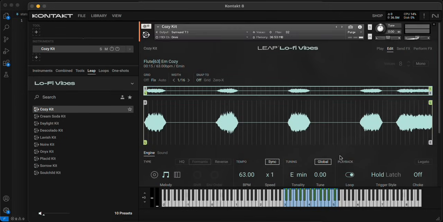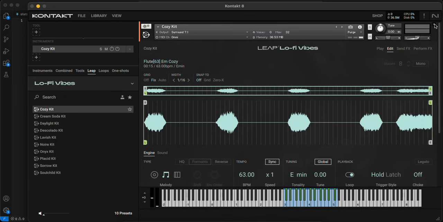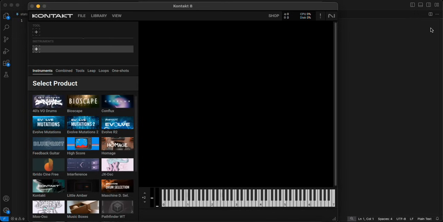I assume it's going to be pretty cool for people that are working in the sort of Machina use case and things like that. So again, this is really baked into the application. As you saw, if I'm in default view, it creates a Leap instrument, and the Leap stuff is over here, has its dedicated place in the browser. So that is the new stuff as far as the application itself.